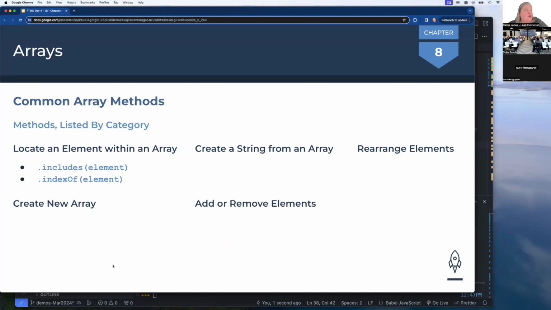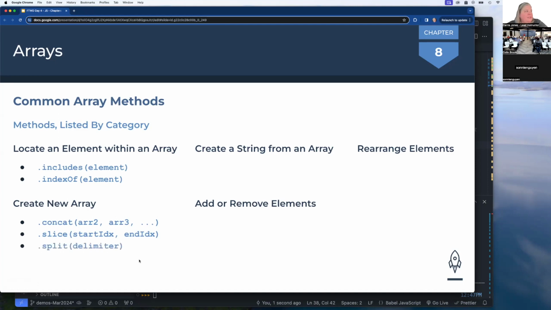If you want to create a new array, there are several ways to do that. The concat method will actually let you take 2 or more arrays and add them to an existing array. So you actually start with one array and then add more on. I'll cover it in a minute. Slice works like it does for strings. If you want to take just a subset of the elements out of that array and bring that back and maybe store it in a new array, you can use slice for that.